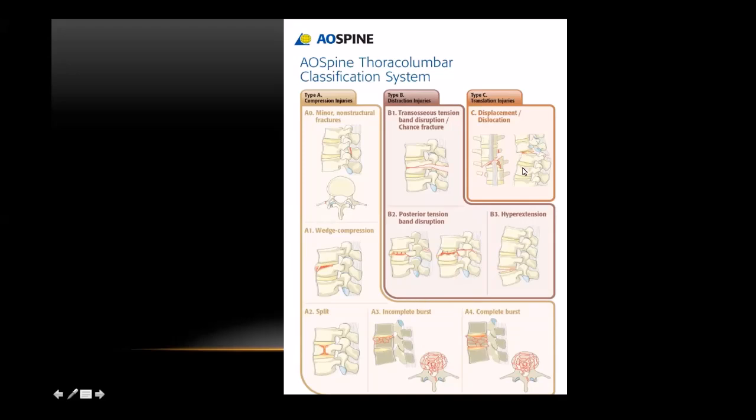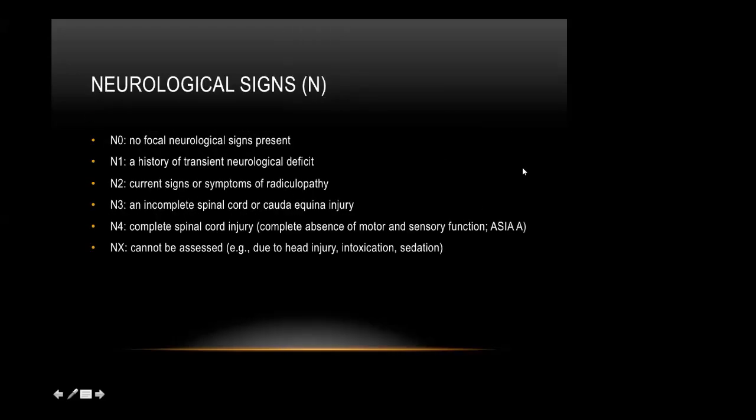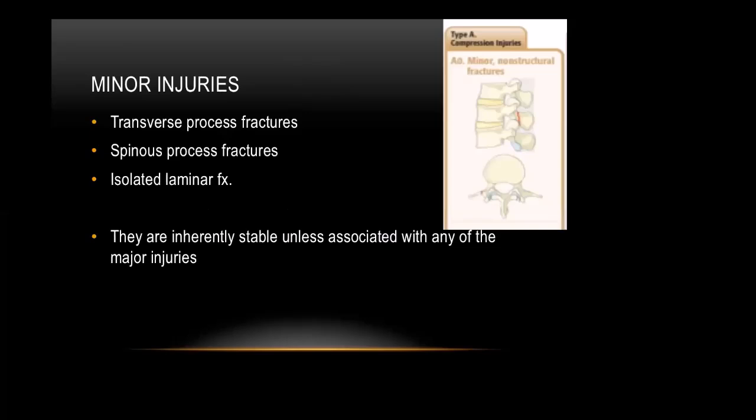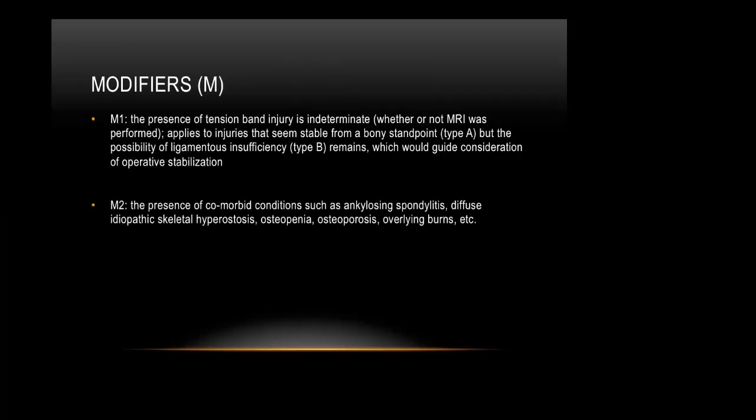These two injuries are common. And there are the neurological components in AO injuries, where there's no deficit, or you cannot assess that patient, and everything else in between. So it's all available. When you communicate to your team members, they'll be able to understand what kind of injury, what kind of fracture it is, and what the neurological status is, and whether it is stable or unstable. So the whole idea is to communicate with other people and tell them when you're calling them whether the fracture is stable or unstable. If it's stable, then obviously no surgery. If unstable, then surgical option.